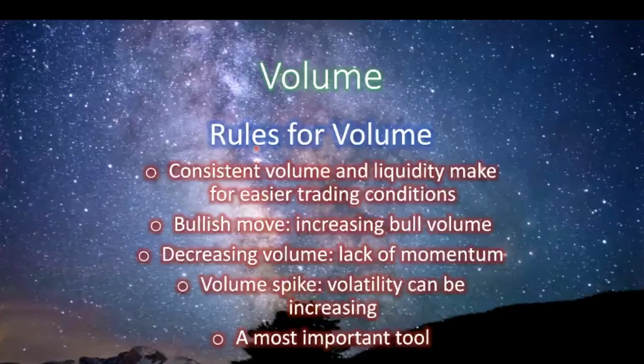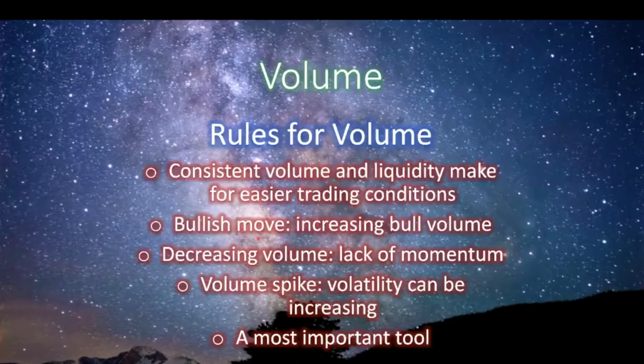Now, really, I think volume is one of the most important tools for interpreting charts. So there are a couple of rules for volume. Really, you want to see consistent volume and liquidity. This makes for easier trading conditions. Meaning if you have consistent volume, it's more difficult for one order to push the price substantially one direction or the other. You also want to see a lot of liquidity, which makes entering and exiting your positions better.